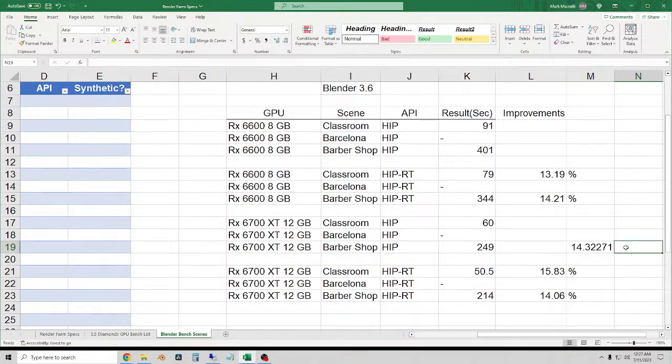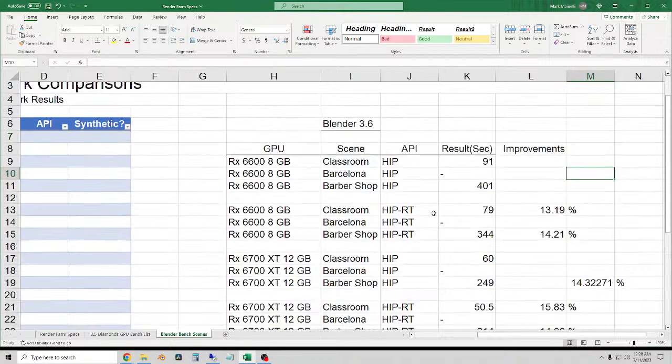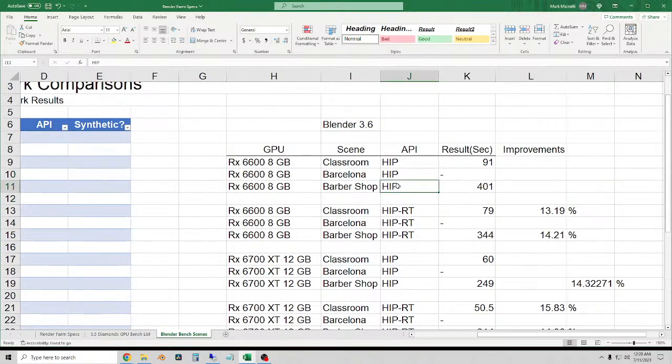Yeah, so on average, it looks like with the 6600s and the 6700 XTs, we saved 14.3% time. And really these didn't vary as much as I thought either. So between 13 and almost 16% time savings just by enabling the HIPRT inside of Cycles with Blender 3.6 instead of just using standard HIP.